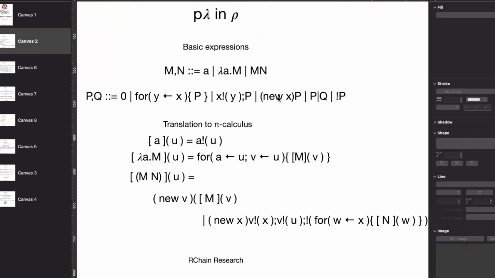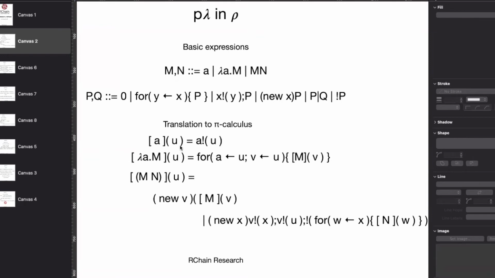But he does do a lot of side notation, like syntactic sugar, which in his mind makes it easier to write things down. But I think for the lay person, it actually obscures things. So I have eliminated all of that. It's still a very tiny translation. So let's go through it.